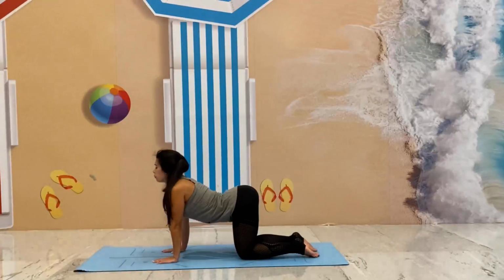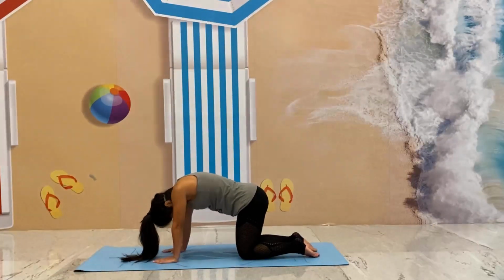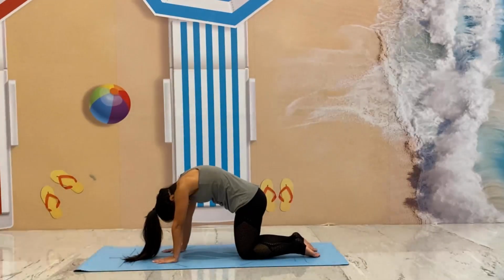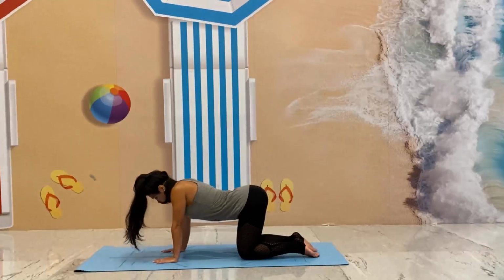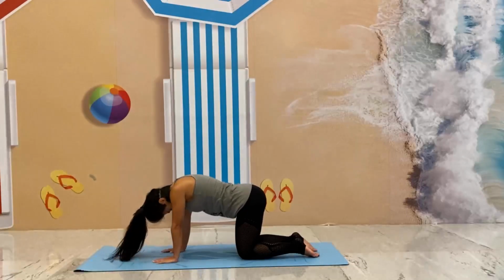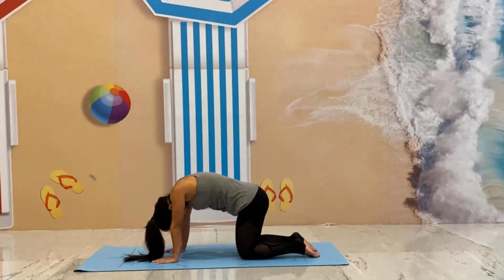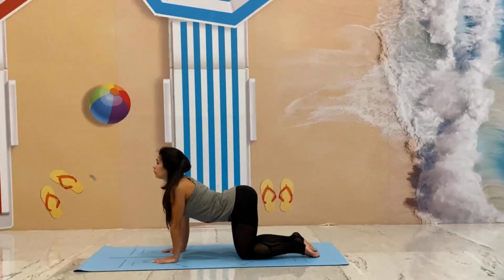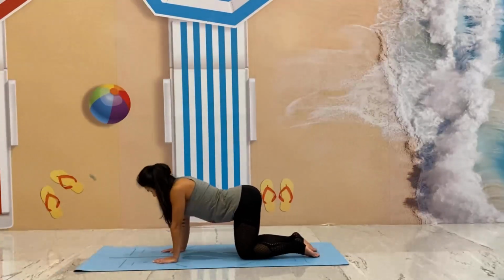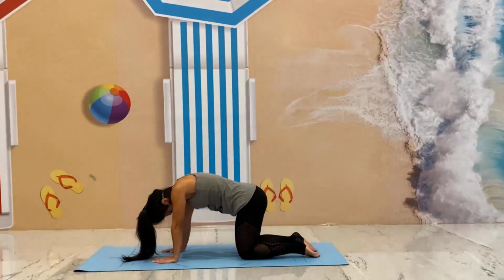Inhale, open your chest. Exhale, round your back, tuck your tailbone, bring the navel towards the spine. Inhale, up. Exhale, rounding your back. Inhale, up. Exhale, navel towards the spine, tuck your tailbone.